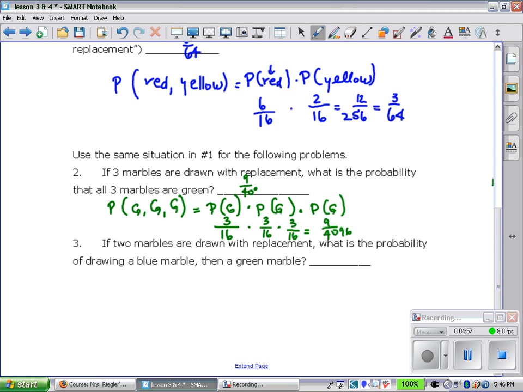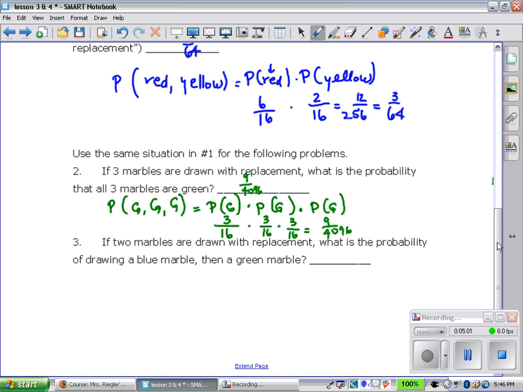Okay, I'm going to let you take the last one. Pause here, go ahead and do that last one on your own, and then check back in a second to see if you're right.